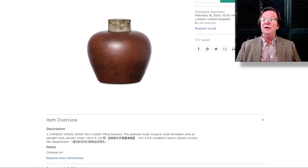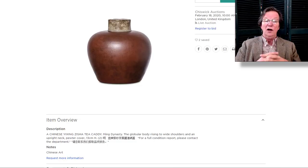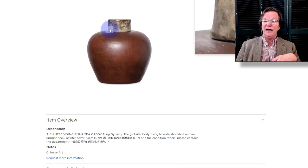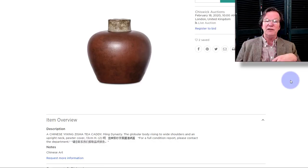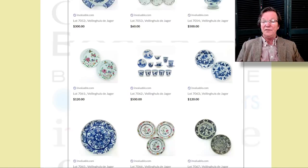There are a lot of Yixing buyers out there and this piece of Yixing is on Invaluable right now — a very nice example, probably late Ming or early Qing, a tea caddy with a pewter lid. The shape is very nice. I wish they included more pictures without the lid — I'd like to see what's underneath because the neck raises a question about possible damage. Get a condition report. I don't understand why auctioneers on LiveAuctioneers or Invaluable use just one picture — show lots of pictures, you do better.